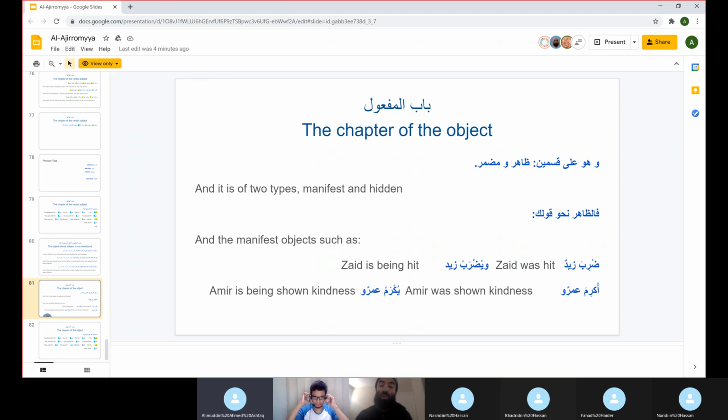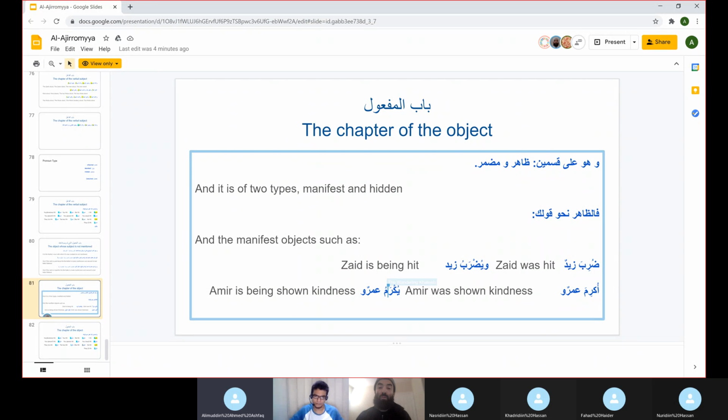So that's why we're saying yukramu. Are you able to see the diacritics on yukramu? Yes, Sheikh. Okay. So that's manifest. That's very easy. We're just mentioning names explicitly instead of using pronouns.